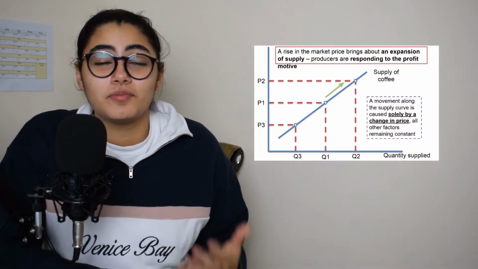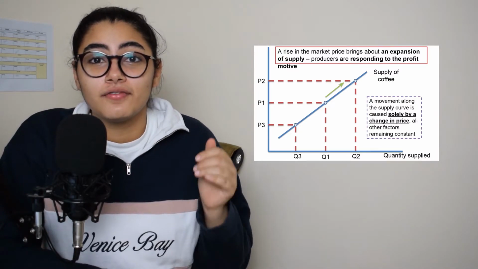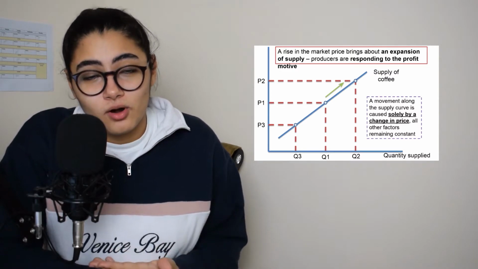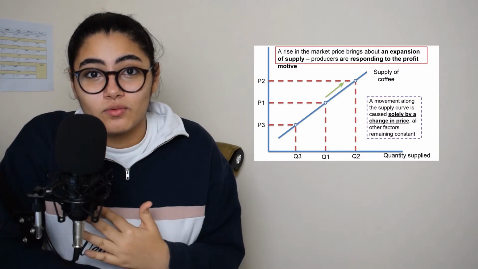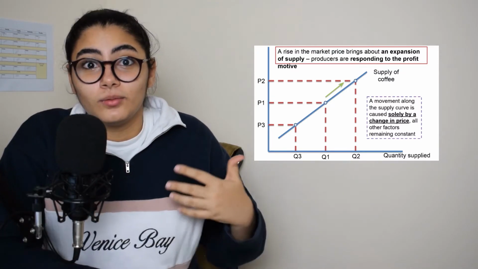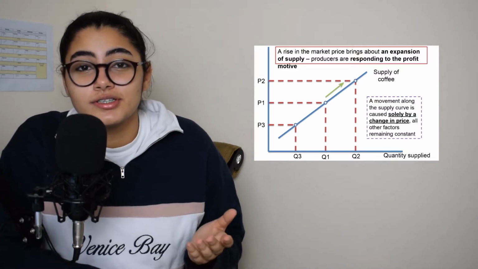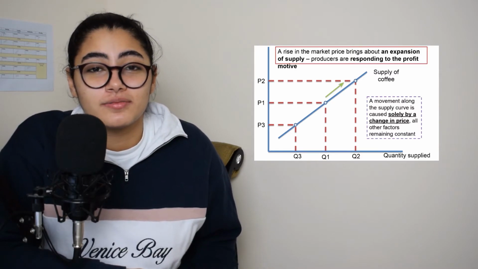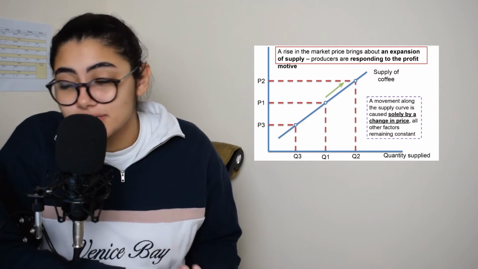Okay, so let's talk about the supply curve. The supply curve is the complete opposite of demand. Here's an example. If there's an increase in price, there is more supply in the market. Therefore, the supply curve would shift outwards and downwards because there's more supply at a higher price. However, if there is less supply, it would simply shift inwards and upwards because the supplier cannot supply to the market. Less quantity, lower price.